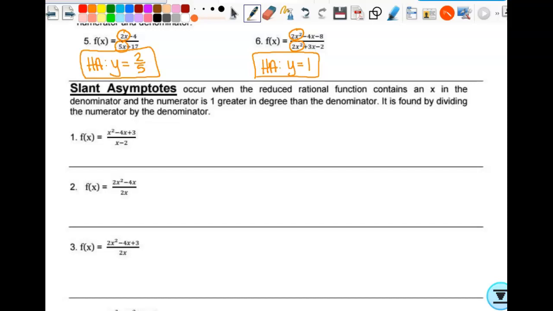Okay. So slant asymptotes, we'll abbreviate SA for slant asymptote. Anybody give me the other name for slant asymptotes? Starts with an O. It's oblique. You can have oblique asymptotes. You can have oblique polygons. You can have oblique polyhedrons. Like if you have a prism and it's leaning over some, it's oblique.